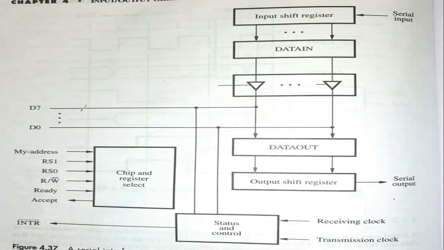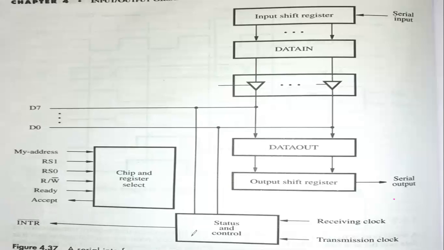Clear? And the control signal also. See D naught, what kind of control? Whether to read or whether to write. So don't get confused. It is a bit different. In case of serial, the circuit diagram is a bit different, but simple exactly. We are not using any kind of gates over here. We don't have different sections or different inputs available. It's very simple, fine. And this is the interrupt.